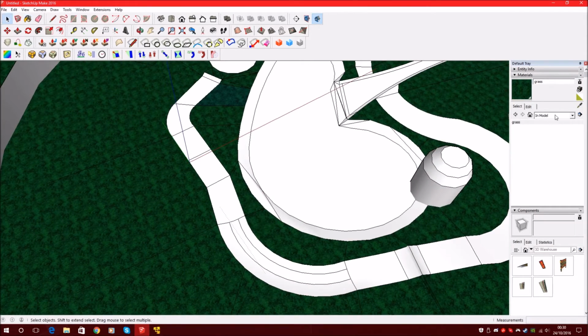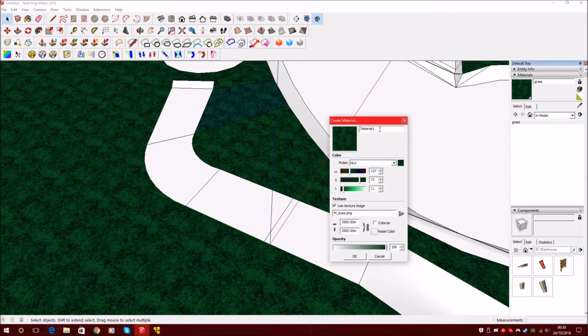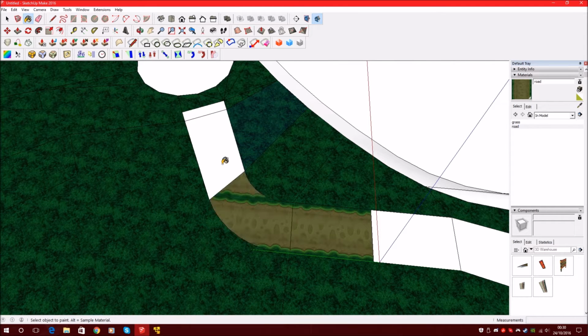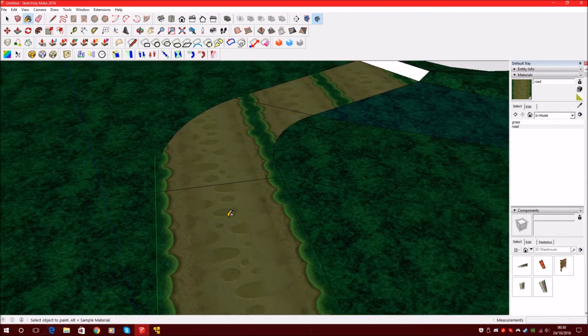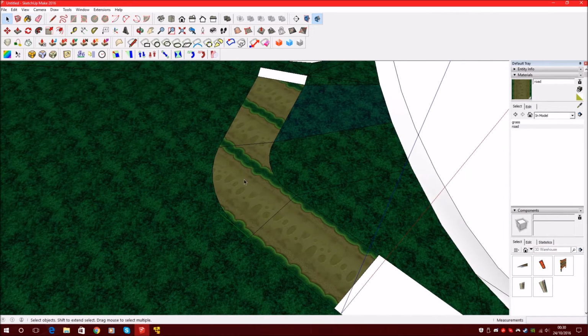But the problem is we can't use this method for every texture. I will add the road. This one. The size should be 3500 for the width. And let's say we want to texture this part. Now you can see the problem here. It's not really following the road. So we have to texture this with a special tool and extensions.